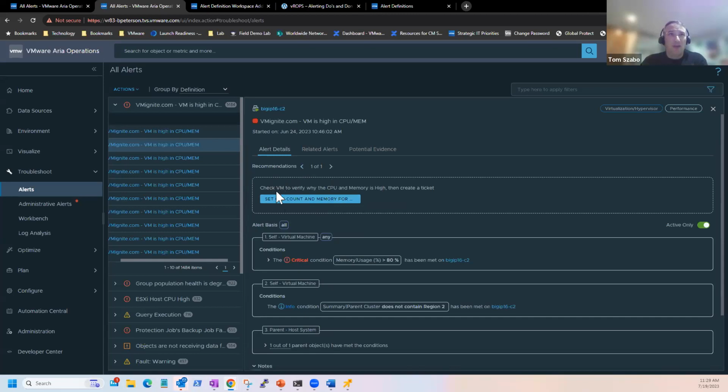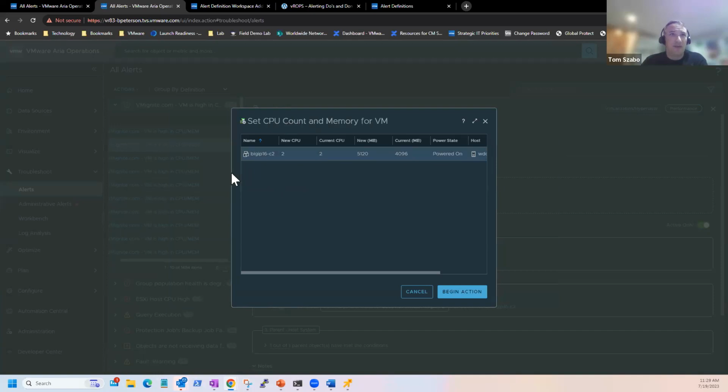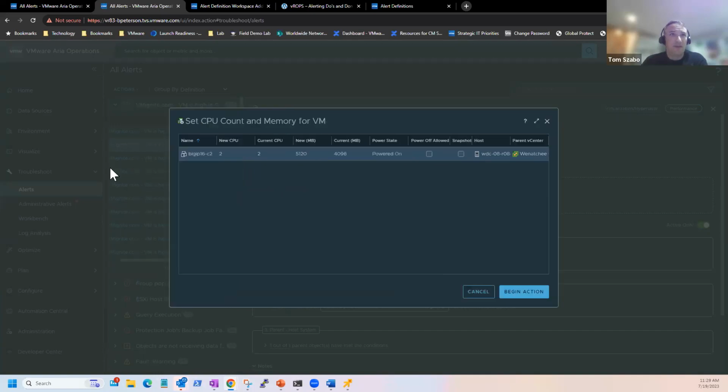And then from here, these are the recommendations. In this case, check the VM to verify why the CPU memory is high and create a ticket. We have a button where we can actually take a step right now if we wanted to. I'm not going to, because I don't know whose workload this is. We could take the recommendations that Aria Operations is creating for us.